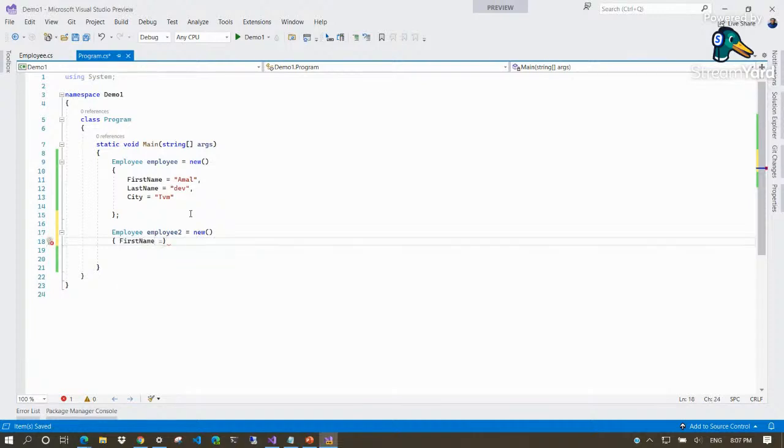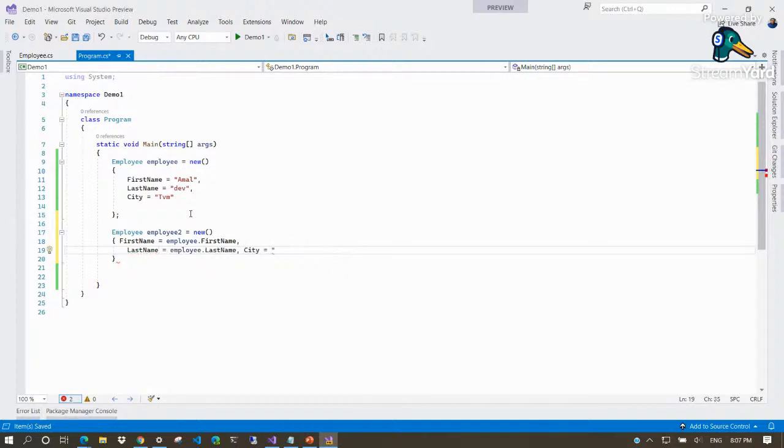Okay, so saying first name equals the other employee's first name. So let's see last name. You'll immediately see that it has modified its recommendations, and it is now suggesting that maybe you are trying to assign the last name property of the employee object into the second object.